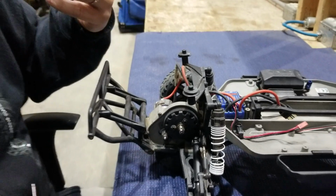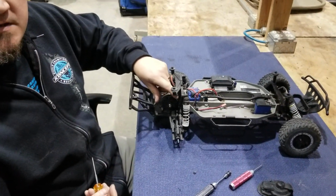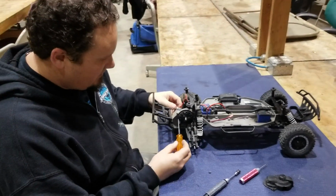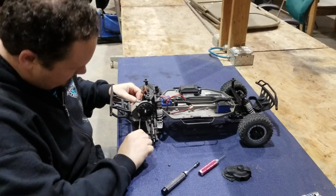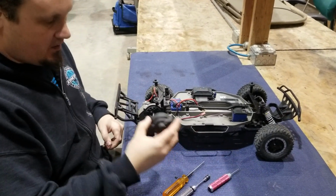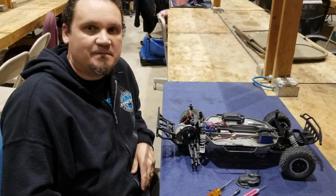And then you can also just listen to it. It should not make a lot of noise, and it should spin freely when you spin it. So there's your gear mesh. We'll tighten down the rest of it, nice and tight. We'll put our gear cover back on, we'll put our wheel back on, and we're good to go. So that's it, nice and easy.